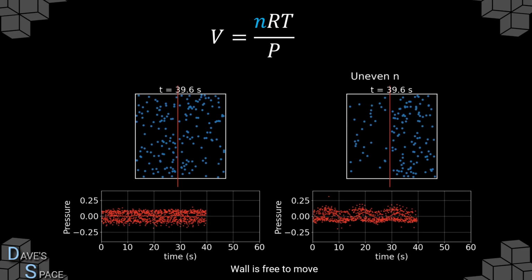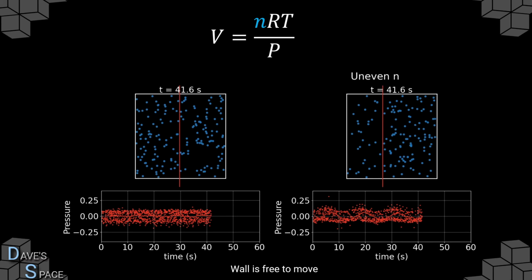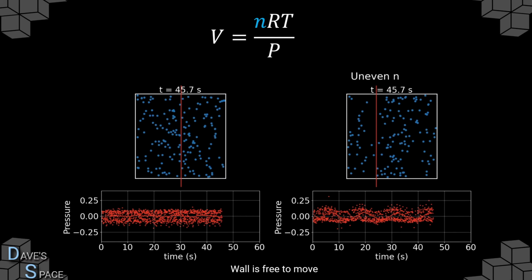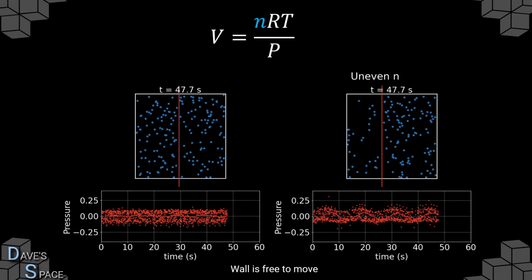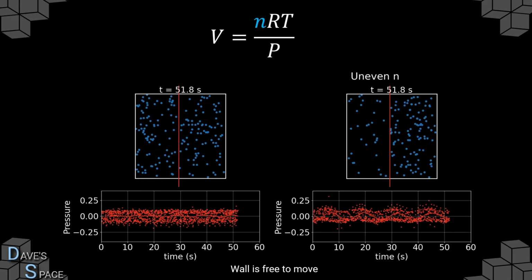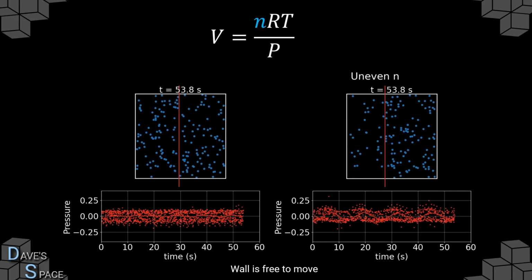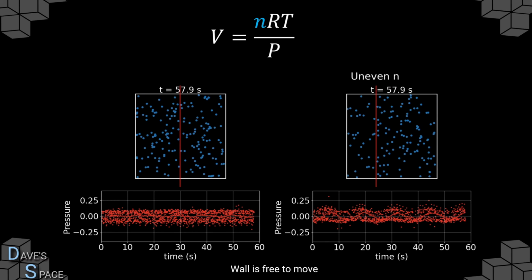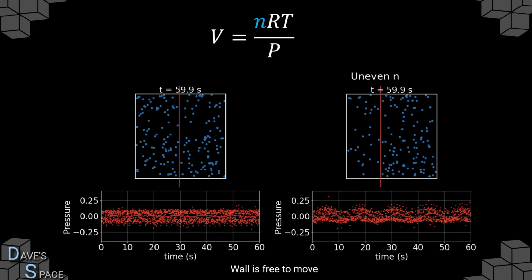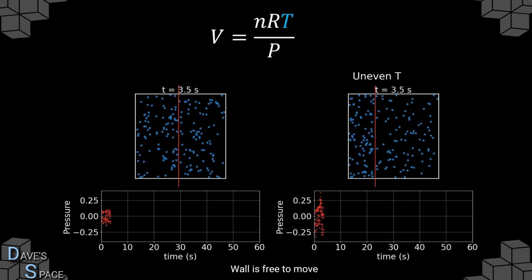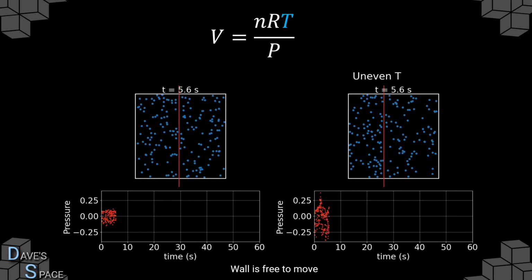So volume can be thought of as the volume that is occupied by the particles under neutral conditions, so under equilibrium conditions in which there is no net driving force. And so on average, this line lives approximately to the left of the middle from where it started. Pressure on average drives it to be on the left.